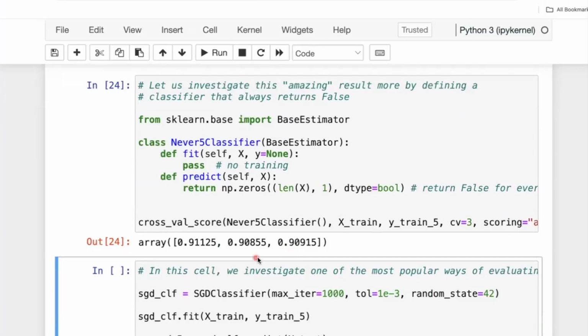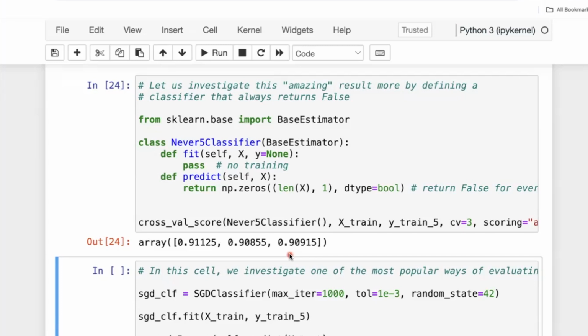And the fact that if we have an imbalanced data set like here, so recall that we separated digit 5 from the rest of digits. What this means is that we have roughly 10% digit 5, and 90% of our data belongs to the other classes. So the simplest thing that we can do is always say, for a testing image, that it doesn't belong to class 5.